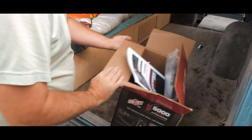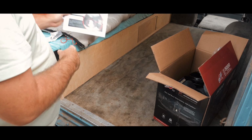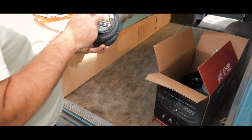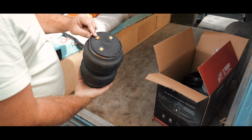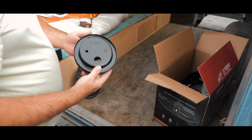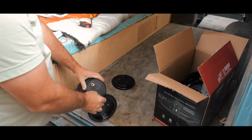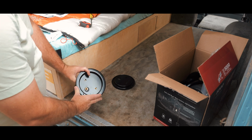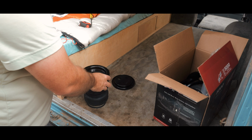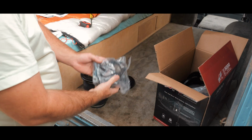So we have, obviously, instructions, which I'll probably actually read. We have 2 airbags, mounting holes, and an air fitting. And for each airbag, there's 2 mounting plates. One goes on the bottom, obviously, and then one goes here, obviously. And then, axle hardware.